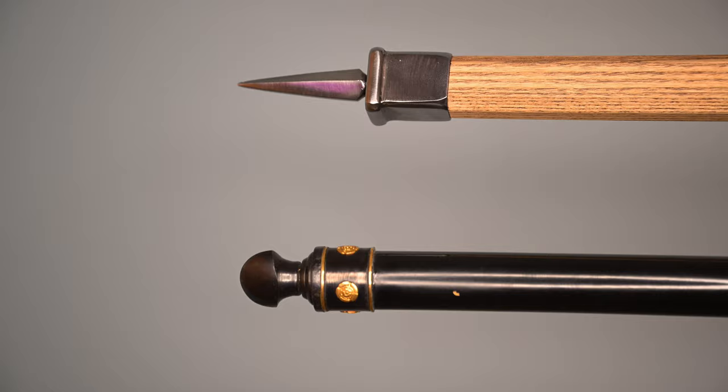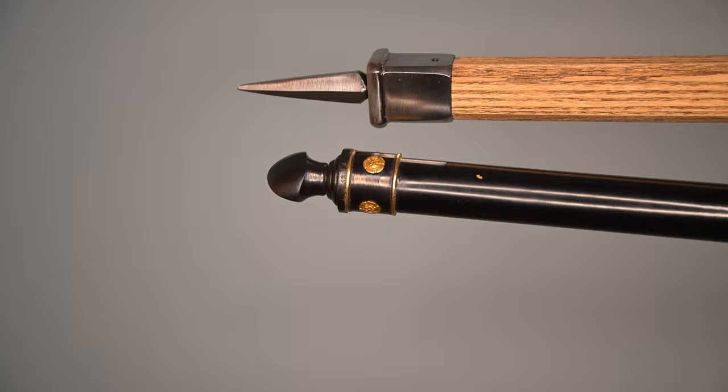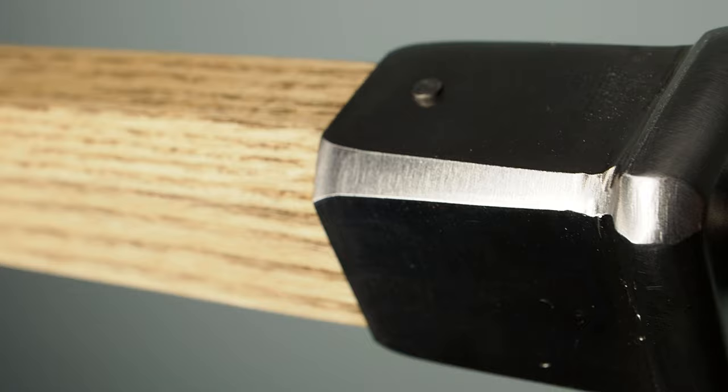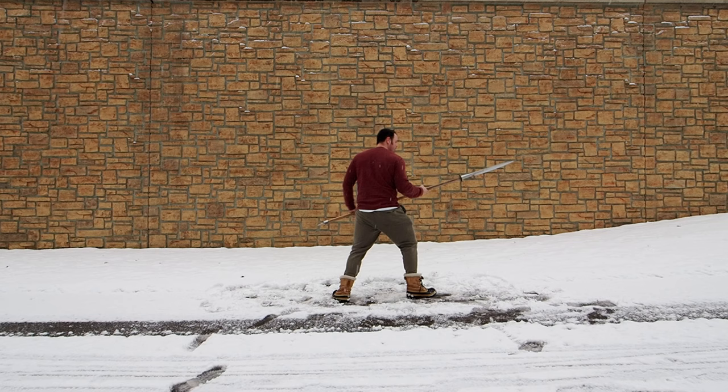I don't know if that is a bad idea from a historic standpoint — my experience is more in Japanese arms. I believe they're probably trying to recreate something more historic, something that a man-at-arms wouldn't bat an eyelash at. It is handsome enough, and it's very robust and effective, and I really enjoyed it. I know I'm talking a lot about this little spike, but it was just a lot of fun to use. There are two ends to pole arms and people often forget about the other end — it tends to just be bare wood. Seeing a spike here that's very effective and durable really fits in with the style of pole arms I'm familiar with.